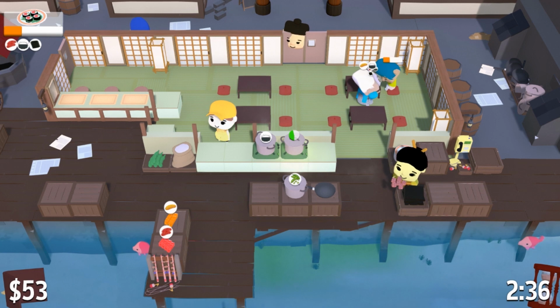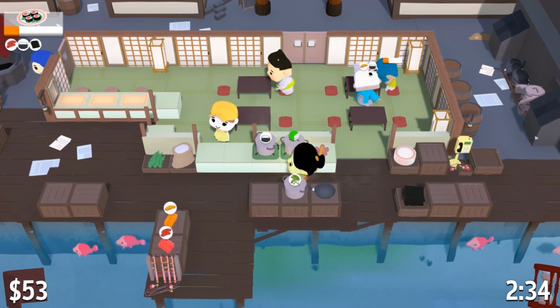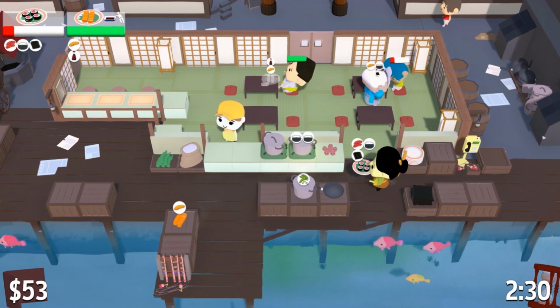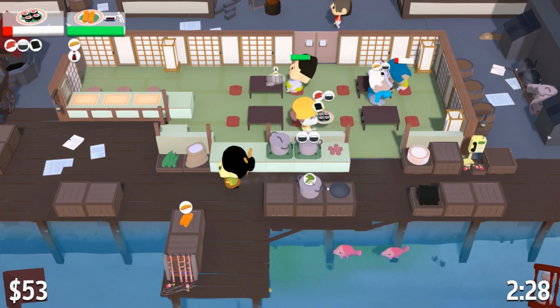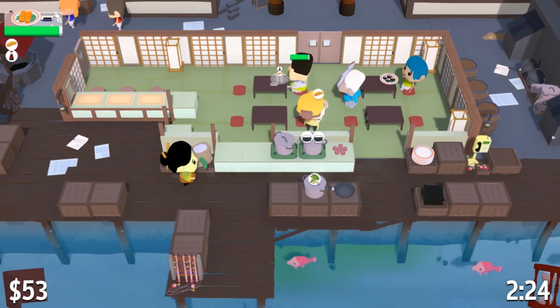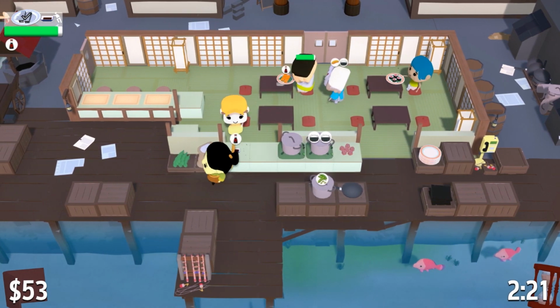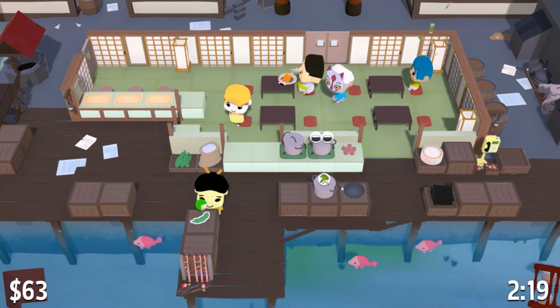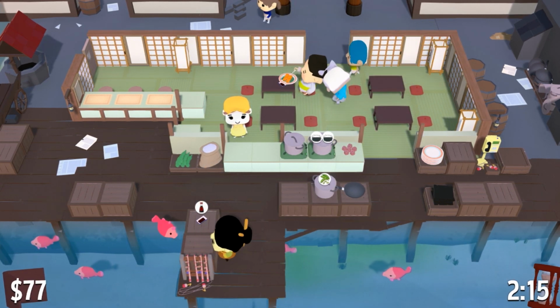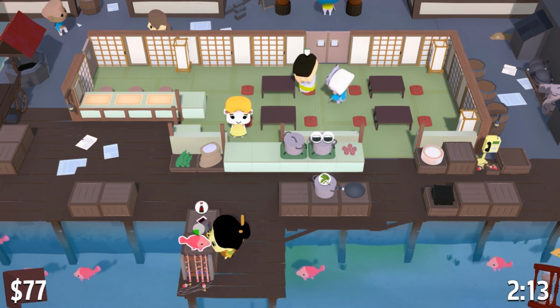So if I do a plate, no. Okay, so maybe it's a raw tuna. A raw tuna, yeah, okay, that's what it is, because we didn't have any raw tuna sushi. All right, I'm learning, guys. We are a little bit behind, but that is okay. We do need to get things going here. We have no fish, which really sucks. Well, let's just get some tuna going if I can. Oh, come on, I thought I chopped it.